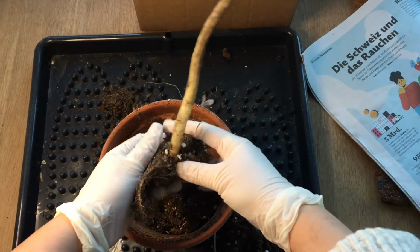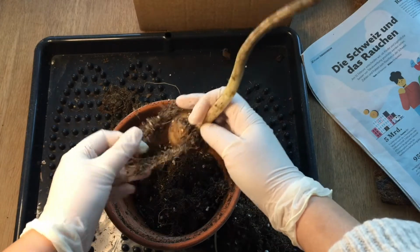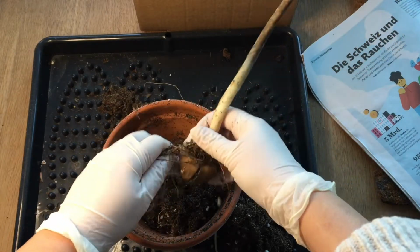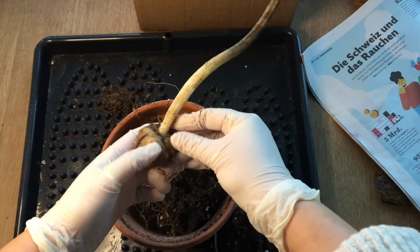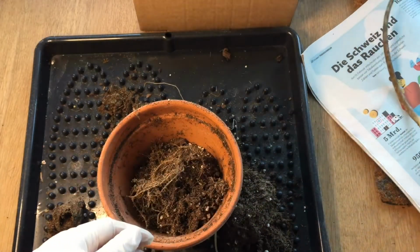My guess is this is a second year tuber. You can see there's a cut on the tuber. It could be from the previous year, handled poorly with a garden shovel or anything like that. Actually, it's not needed. It's a small plant.